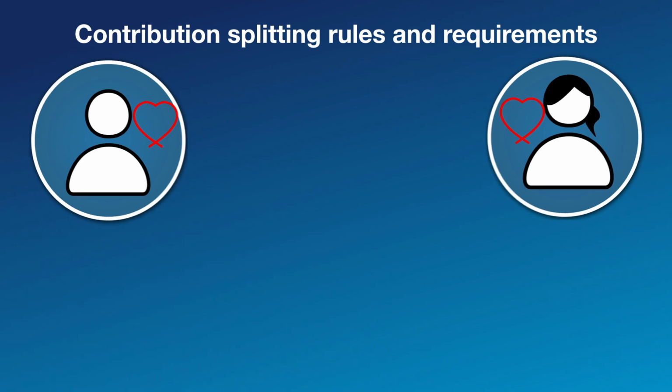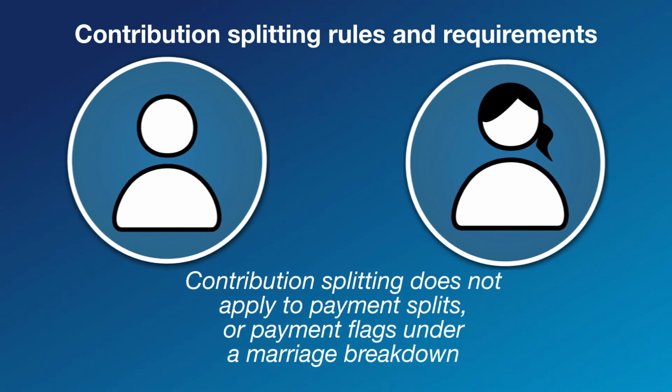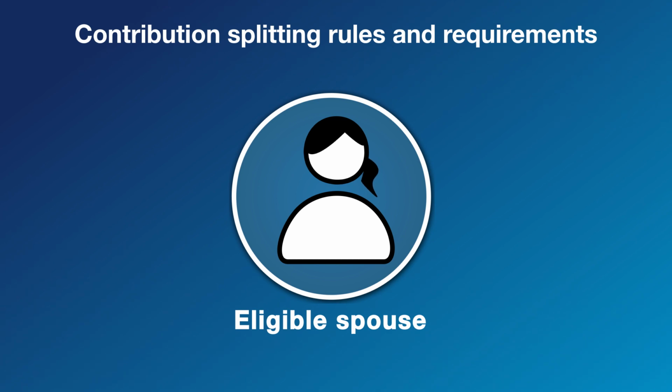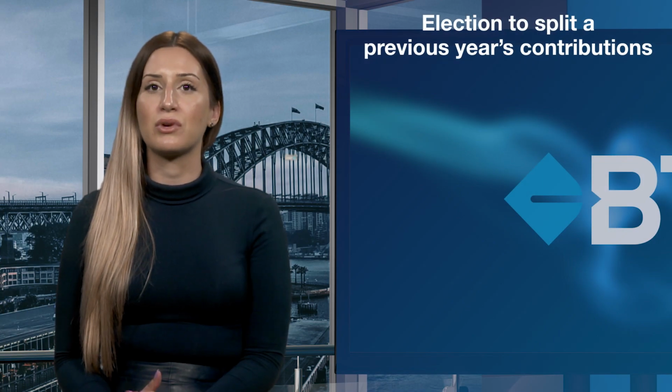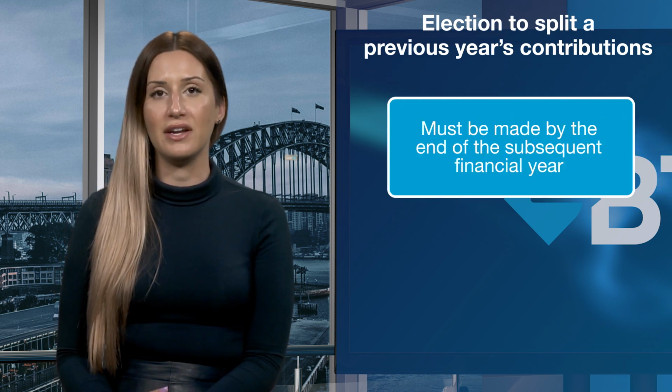Also, contribution splitting laws do not apply to accounts subject to payment splits or payment flags under a marriage breakdown. To be eligible to receive split contributions, the recipient must be an eligible spouse and must not have satisfied a retirement condition of release. Generally, the election to split a previous year's contributions must be made by the end of that subsequent financial year.